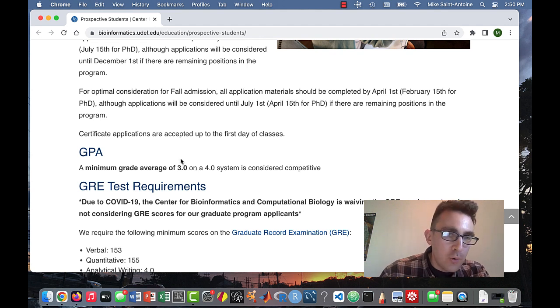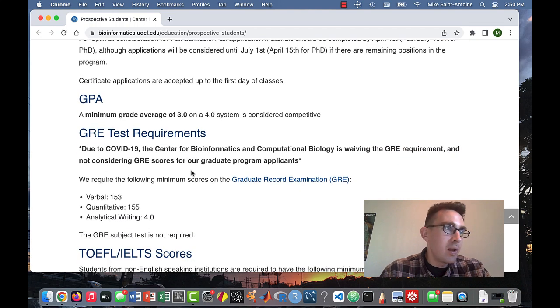My GPA in undergrad was actually a 3.06, I think. Funny story behind that: I was taking Arabic as my foreign language because I was so determined to learn how to speak Arabic, and in all my Arabic classes, I kept getting C's and stuff just because I was so bad at it and it was so hard that it was pretty bad for my GPA. But my GPA ended up being pretty close to a 3.0, and I was still able to get into the program. So I don't think you have to have an amazing GPA or anything.